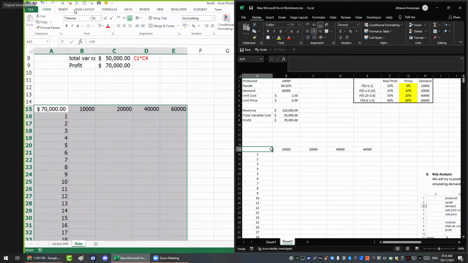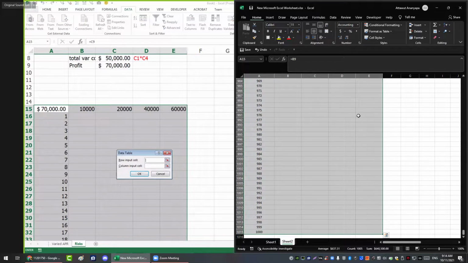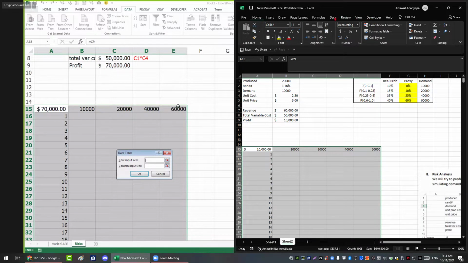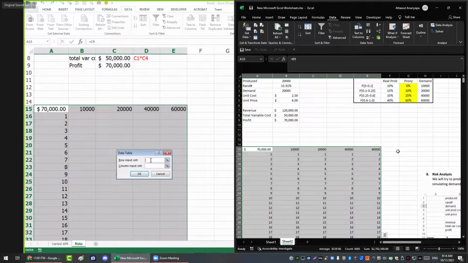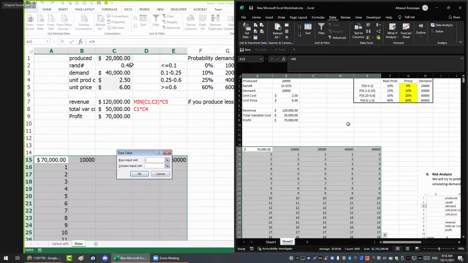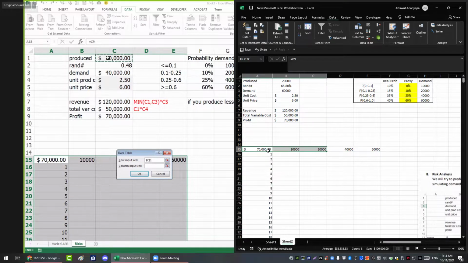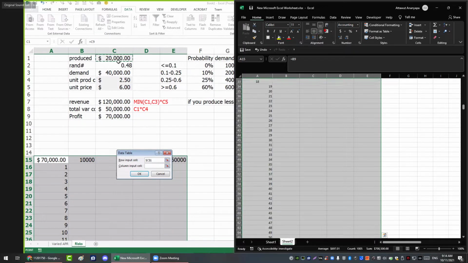And then we go to Data, What-If, Data Table. Because now your variable is not in the column, it's in the row instead, so we add the row input cell and link it to what we produce here, so it depends on what we produce.